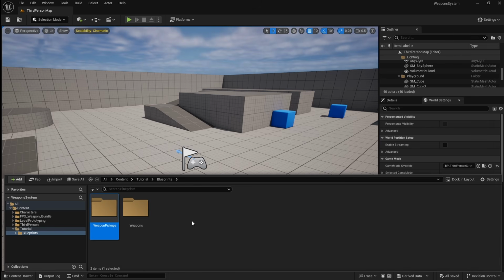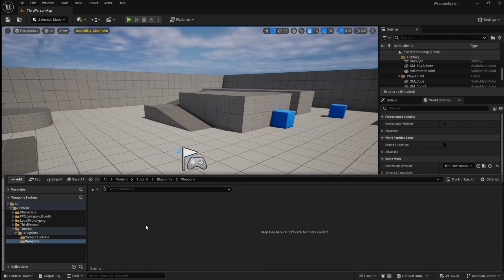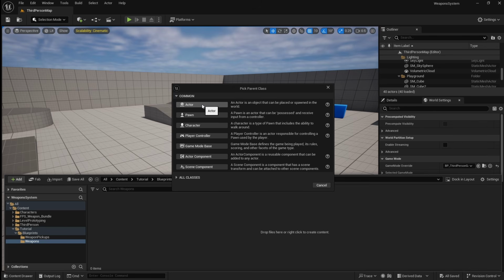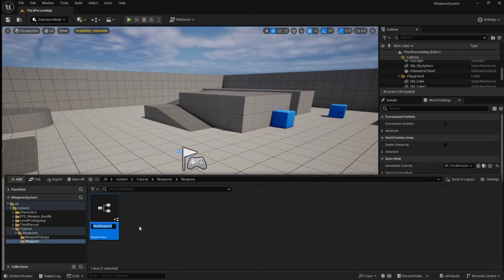We'll start by creating the weapons that will be held by the player. So open the Weapons folder, then right-click, go to Blueprint Class and select Actor. Name this BP_base weapon. This blueprint will eventually contain all the basic functionality of our weapons. We'll then be able to create children from it for all our different weapon types, which will have the mechanics for things like shooting and reloading passed down to them. For now we're just going to set up the gun mesh in this blueprint.